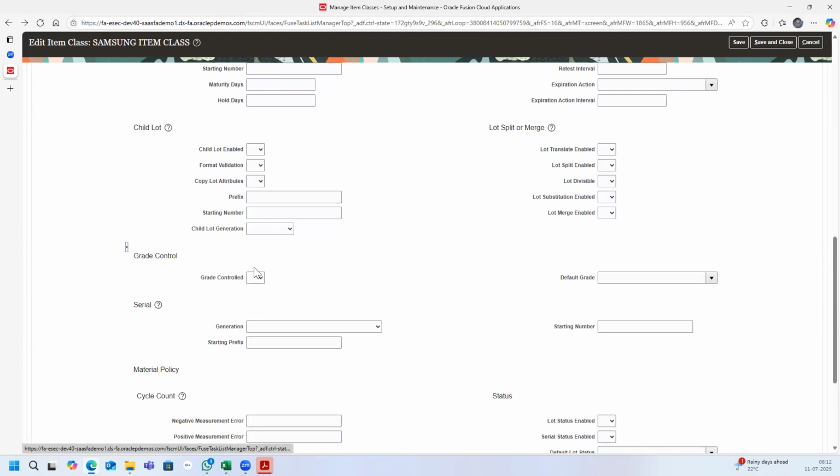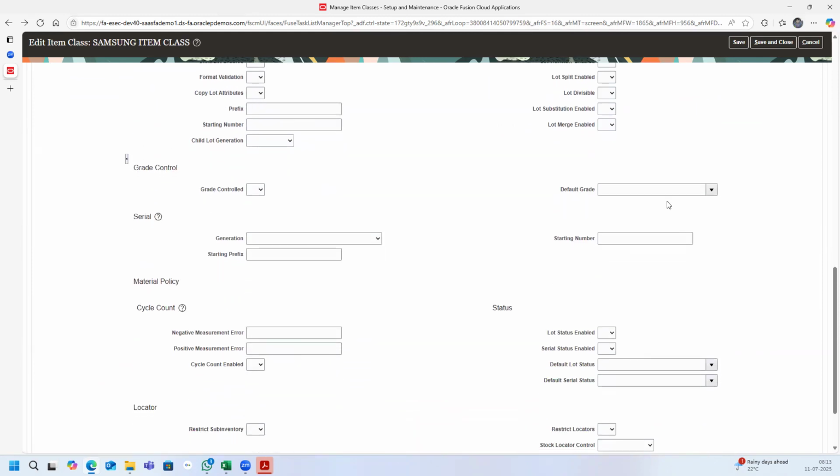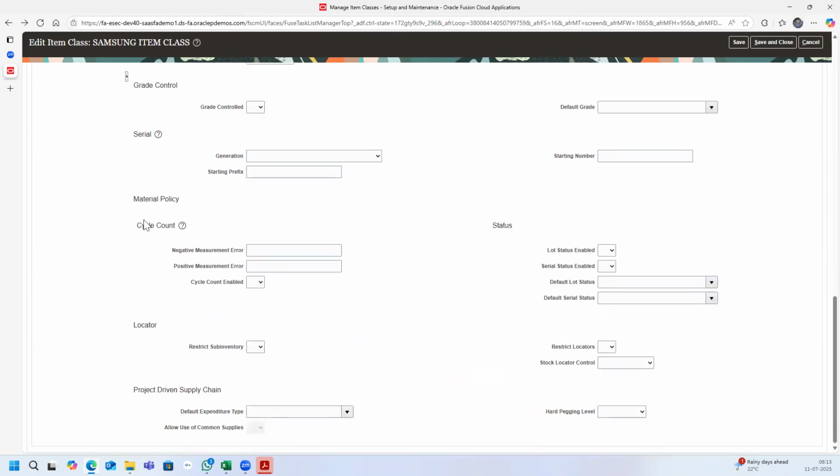If you want to use grades, we can enter the grade. If you want to say this is serial controlled, we can give the serial numbers. If you want to use this item in cycle count, we use inventory accuracy methods. I will explain that. I want to say this is required in cycle count. This is for restricting purposes. I will explain this when it comes to inventory controls.